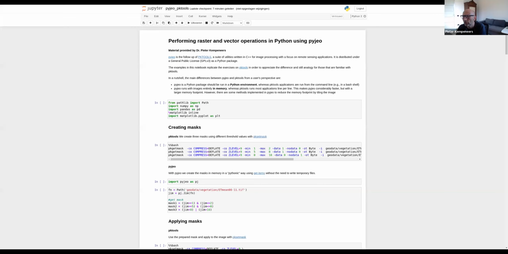It's best if you can also type things and try things for yourself. I think that's the best way to follow. You also have, under the PK tools menu bar in the spatial ecology, this as a web page.